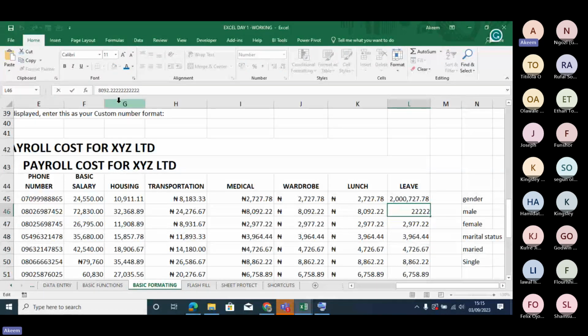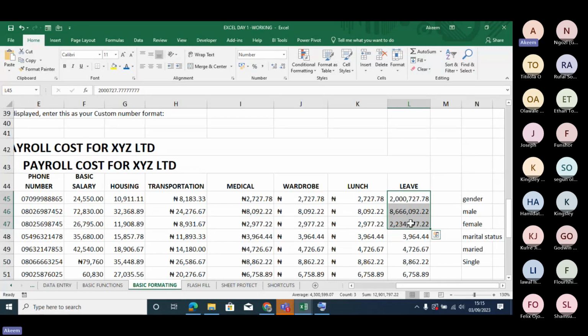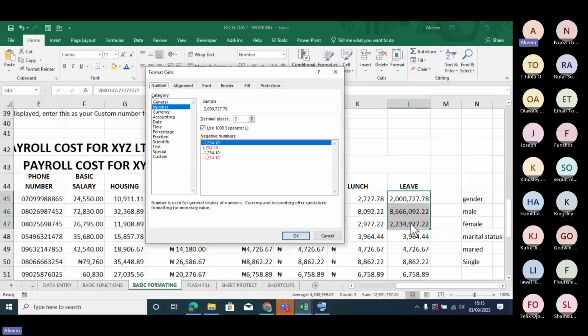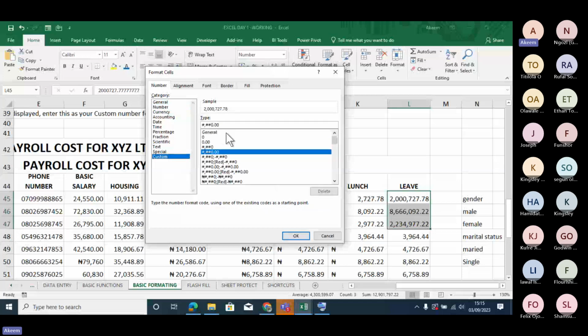Let me put also some numbers here and one here also. Okay, now let's say we have this, and you don't want all this number to show. You want to customize this number in such a way that maybe only thousands will show from the top or whatsoever. You can still use the same skill here. Press custom formatting, select 0, and put comma.